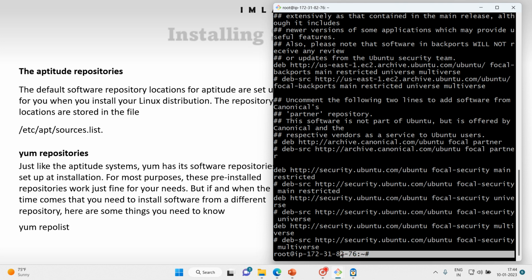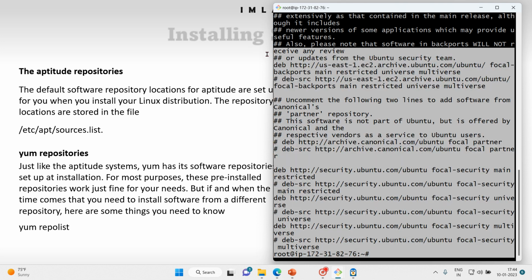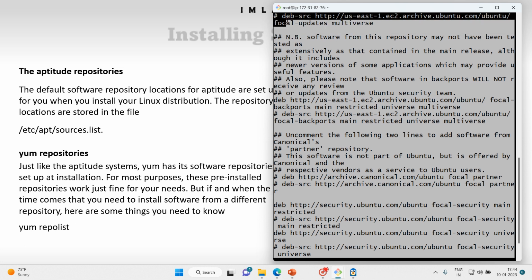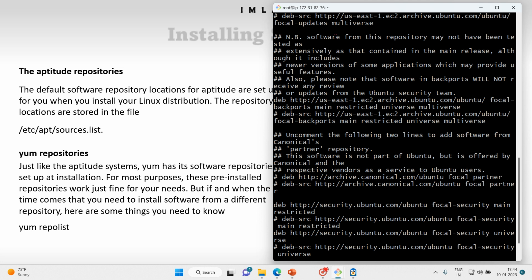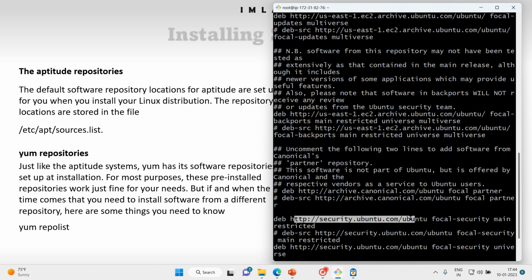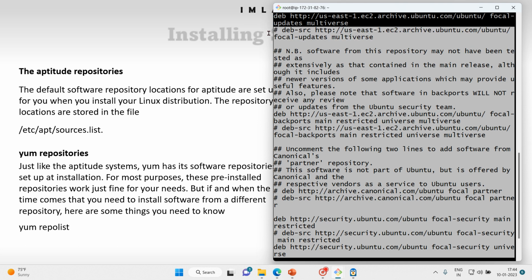These are the repositories from where this will go and get the softwares for us. You can see http us-east-1.ec2.archive.ubuntu.com focal updates. There is a lot of http security for each application, each utility. There will be a different resource. These are the resources list for Ubuntu.